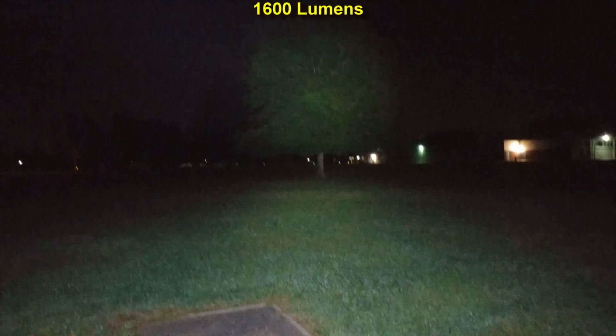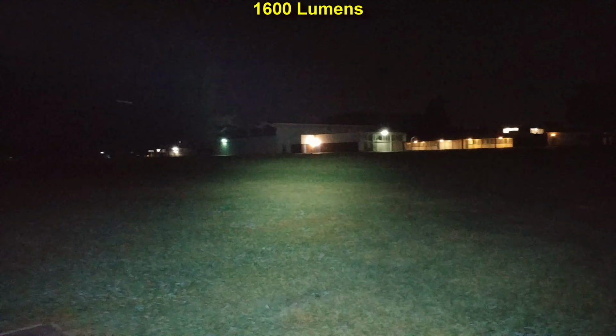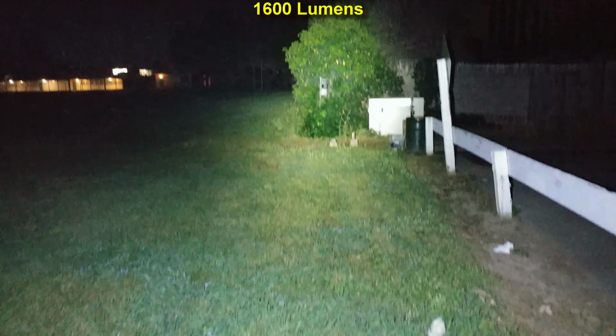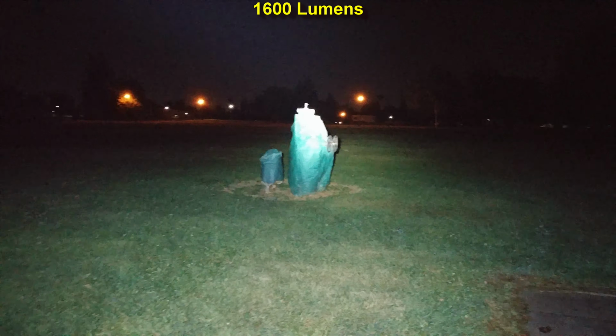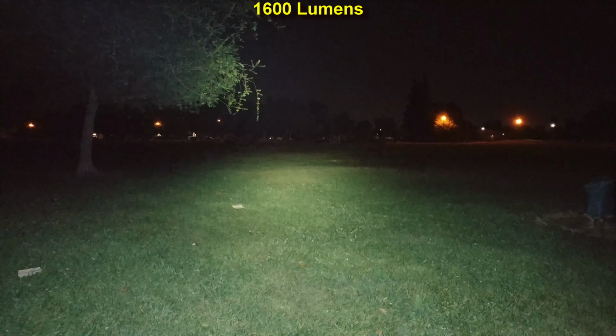All coming from this little light. Usually making it to the school. Do a before and after here. Look at that. Huge. Before and after. This is great for EDC. Something you can put right in your pocket. Pocket carry. Bugs are going nuts now. Easily making it to the playgrounds across the park.